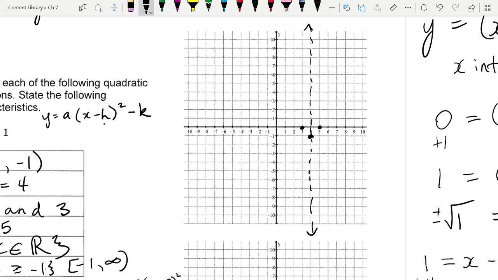But again, I've shown you this trick before. If you want more points, you can count them. A is 1. So this is a normal shaped parabola. What do normal parabolas do? If you start at the vertex and move 1 over, you move 1 up. Well, I already have that point. What if you move 2 over? You should square that. Move up 4. 1, 2, 3, 4. So that would be a point.